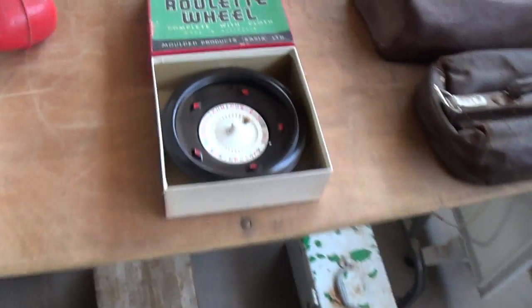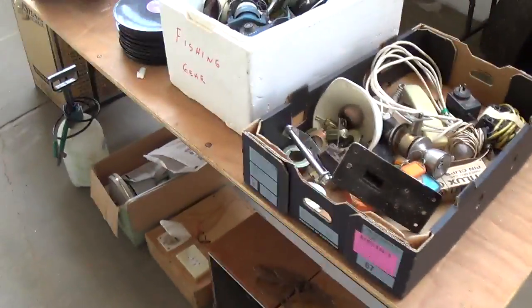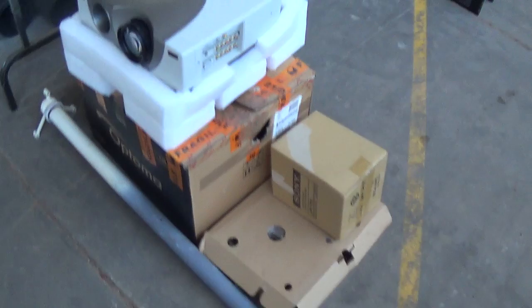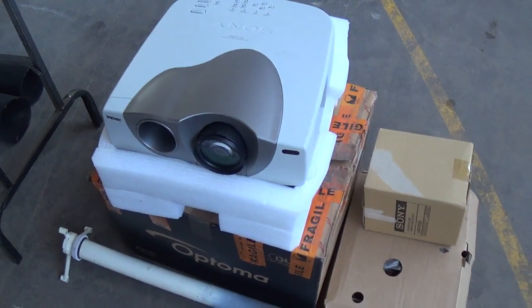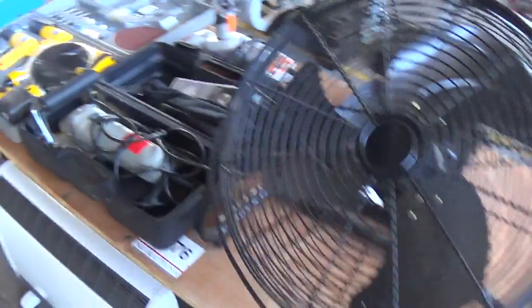We've still got more to come inside yet — we've been caught with the short week, but this gives you a bit of an idea of how we're sitting. More shelf lots, some rustic stuff through here: old tin trunks, toolboxes, bits and pieces. There's a cute old 1950s roulette wheel, still in the box. Old bags, more fishing gear — always popular. There's a lounge suite with another seat still to come. And here's this big Sony projector — $10,000 new. If it makes $200 on Saturday I'll be surprised. That's where technology goes.